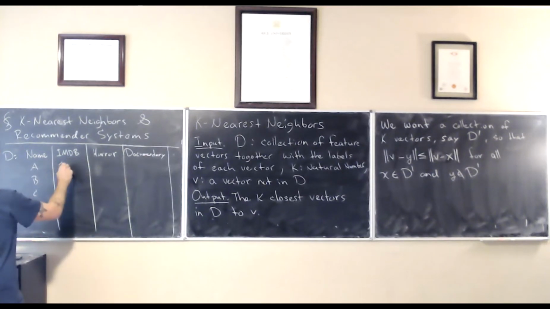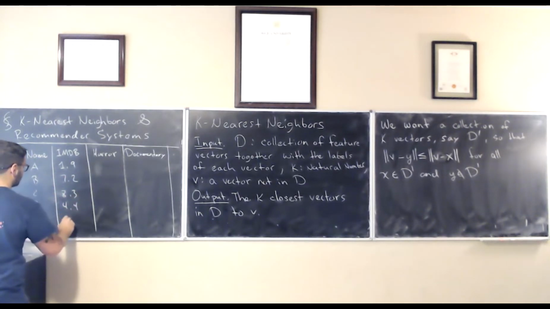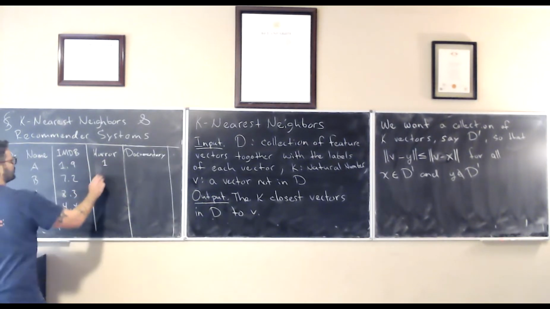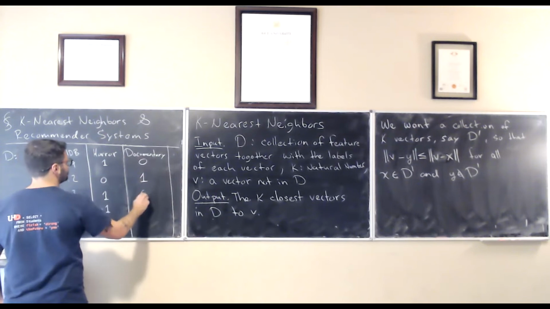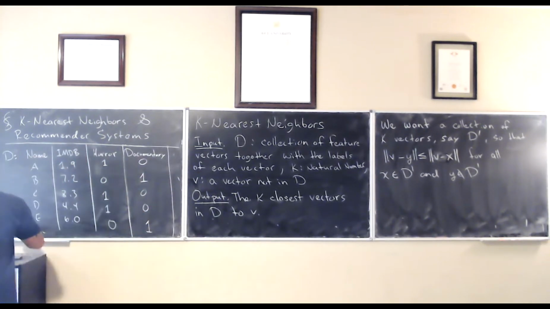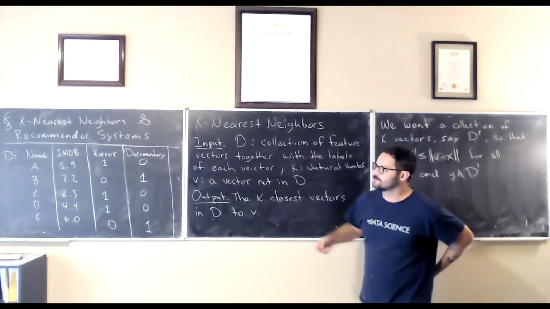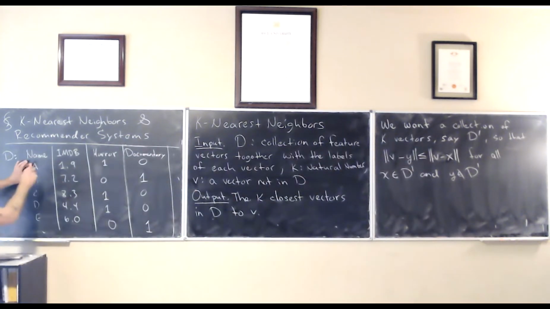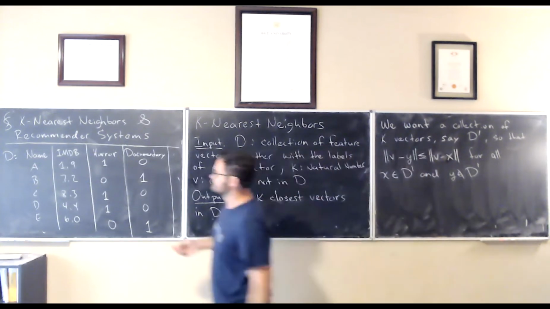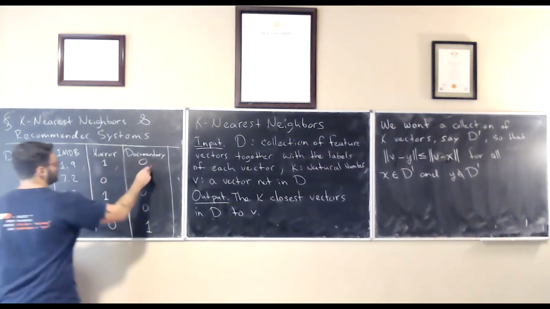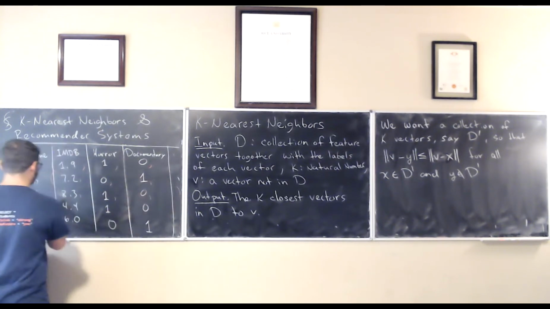We have some numerical rating, I don't know, 1.9, 7.2, 8.3, 4.4, 6.0. And then we have maybe this is a horror, this is not, horror, horror, not documentary, no, no, yes, so forth and so on. In this data, we can transform it into a collection of vectors together with their labels. So we have the label, which would be the name, and then this row corresponds to the feature vector for that name. So, comma, comma, comma, dot, dot, comma, comma, comma, dot, dot, just like we did last time.